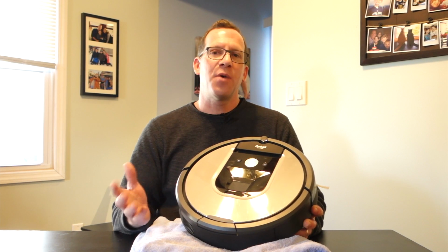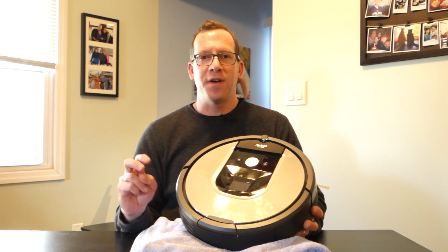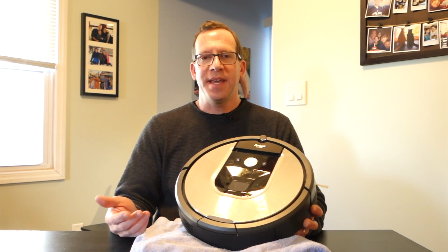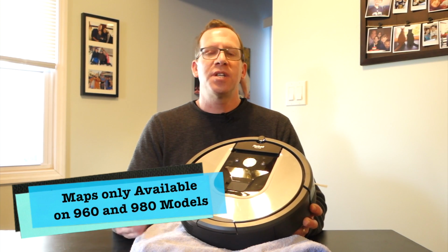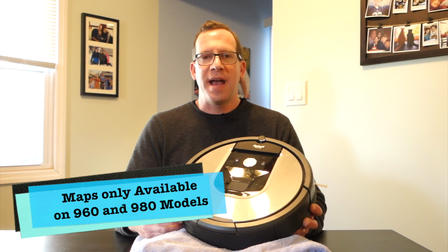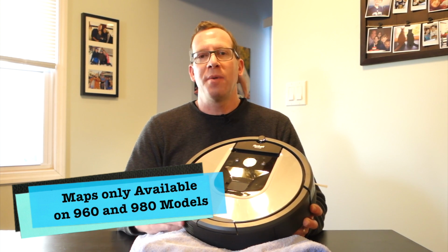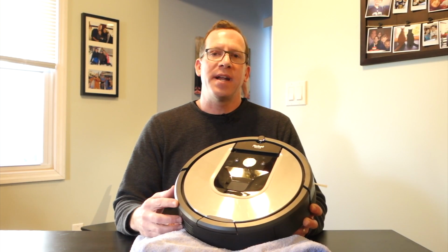The other nice thing that I wanted to mention is that they are improving the app, and they do add little beta functions. So one of the new things in the time that we've been using it, in the app, they've actually added, so aside from mapping the floor of where it's going, it'll tell you the Wi-Fi signal in your house. So if you do have a big house and you were curious of where the Wi-Fi signal is strong or weaker, it actually will give you a map. Again, it's only in beta, they're still testing it, but it's nice to know they are adding these new features into it.